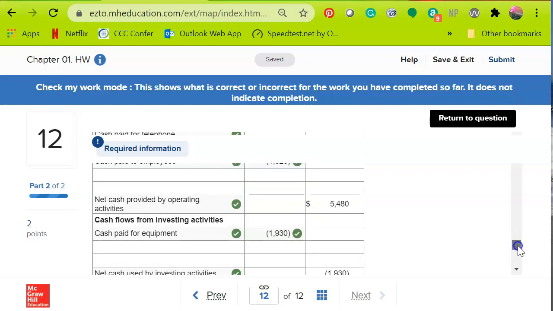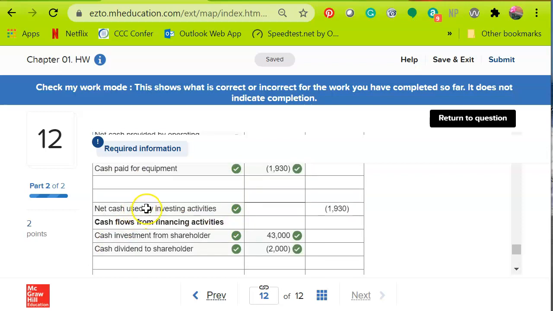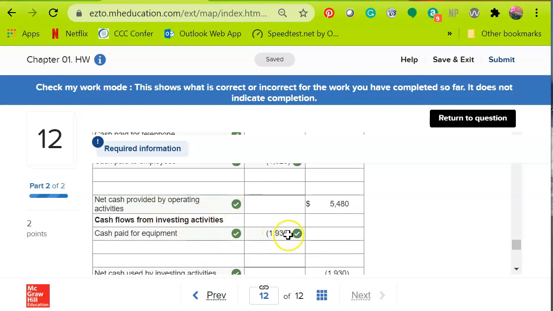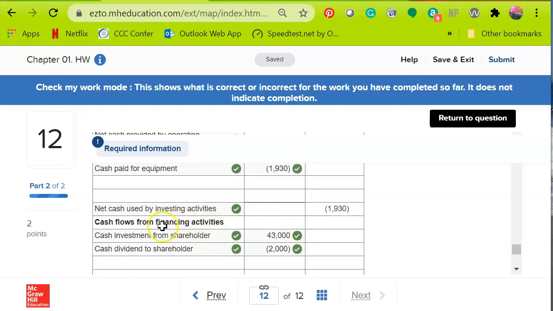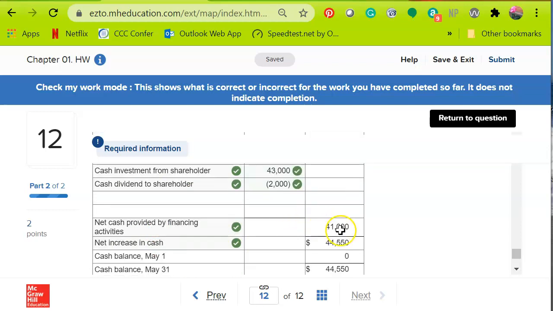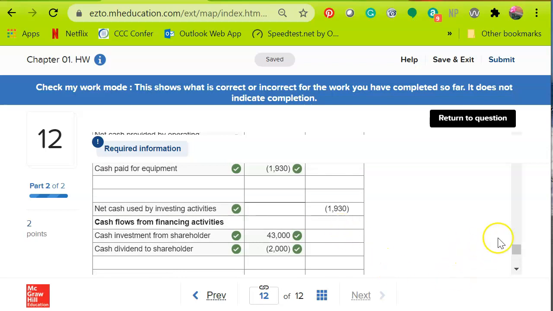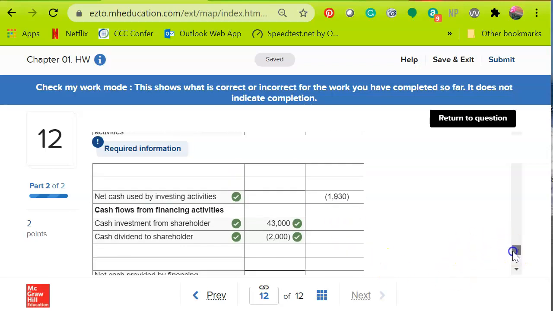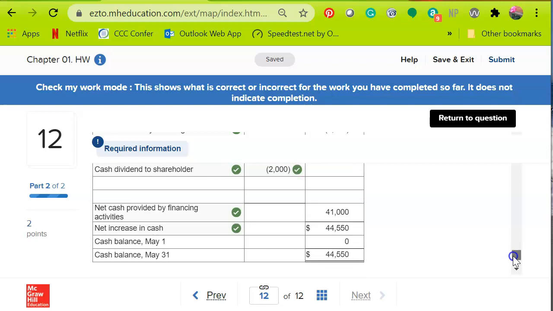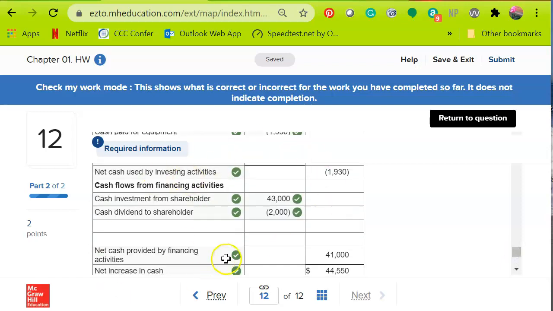This is for the, oh, I forgot the heading. Where's the heading for financing? So I need to make sure I have the heading for, oh, here it goes. Cash flow from investing section. You'll have these items listed here. And then, of course, you'll have your cash flow from financing activity. Net amount is 41. Mouse is sensitive. Okay. So this is the financing section.